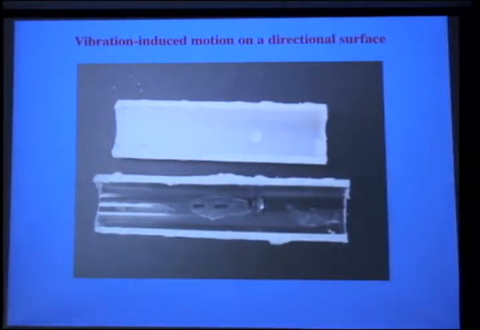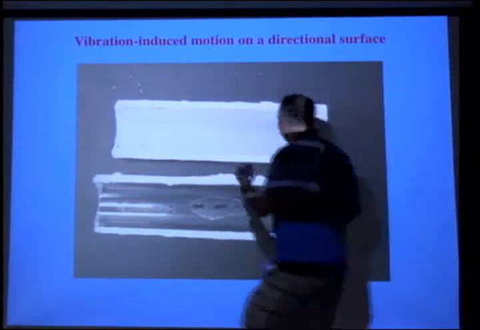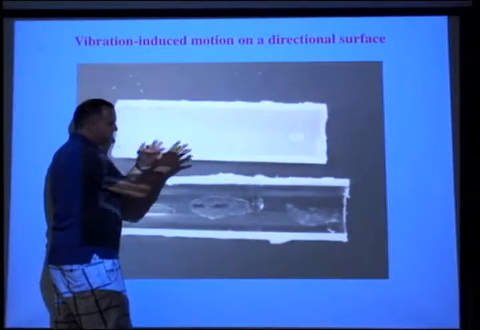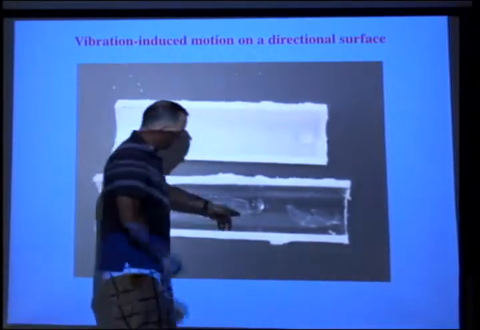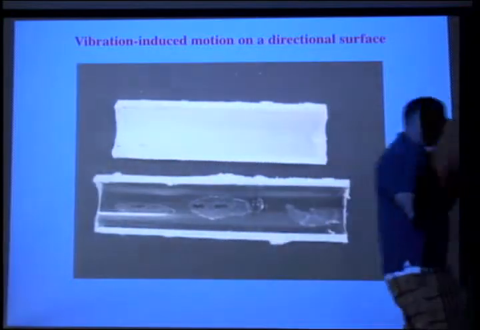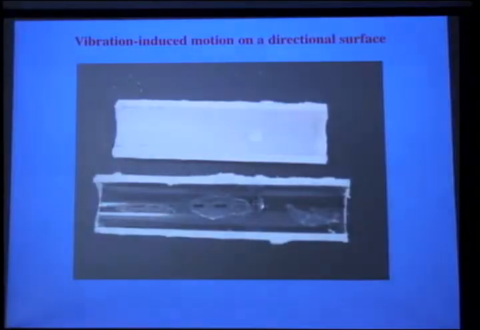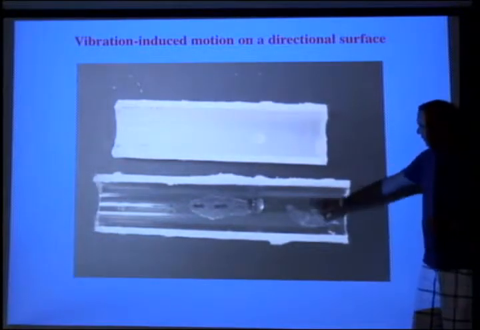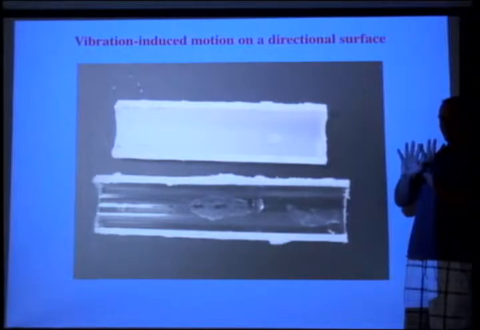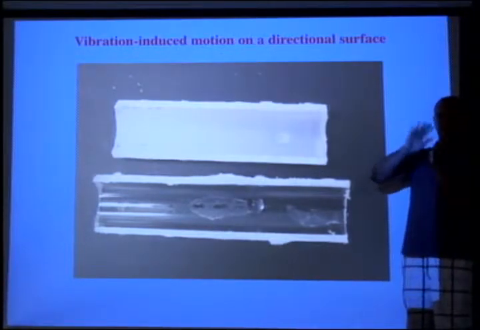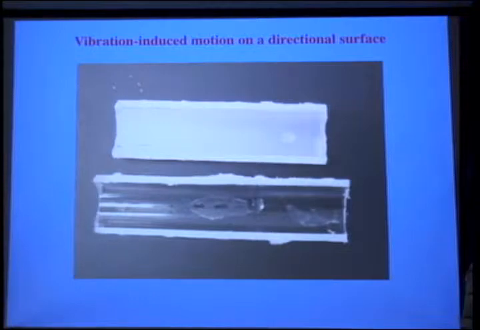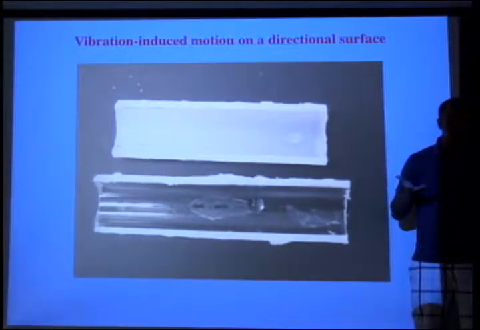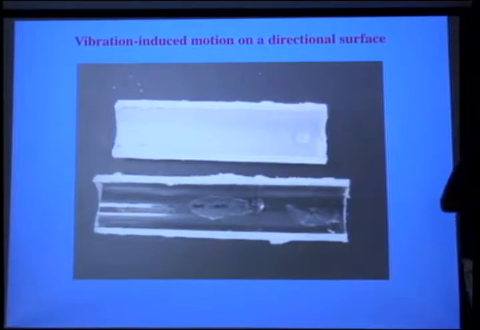Okay, and so here, this is actually inspired by our work on the bugs. So we predicted that you could make a unidirectional surface. So this one basically has texture which is pointing in this direction. And this one has just texture up and down, and you basically vibrate. So this is a directional surface, this is a non-directional surface, but they're both water repellent. So we have the same contact angle, but this one's tilted, and so you vibrate the thing, and it has a tendency to move in one direction. So you can simply use vibration and texture to drive drops around on a micro scale.